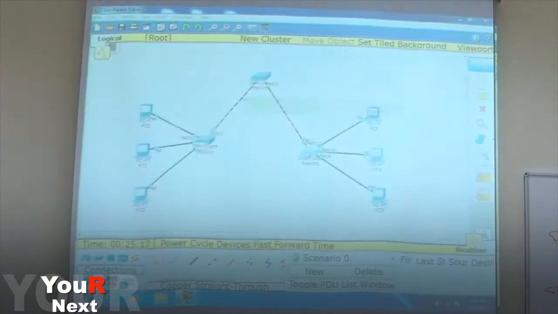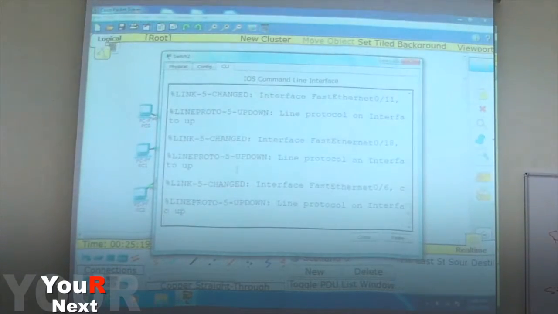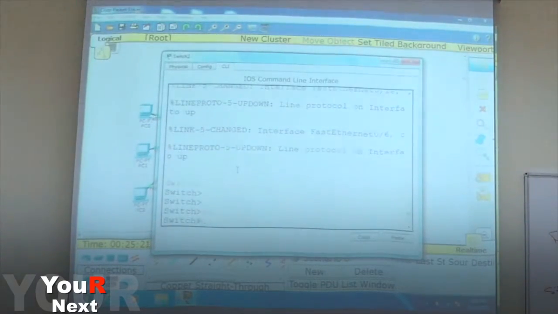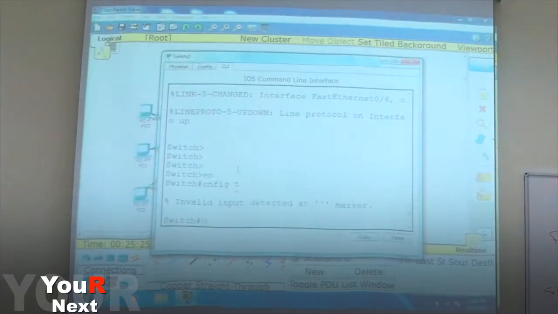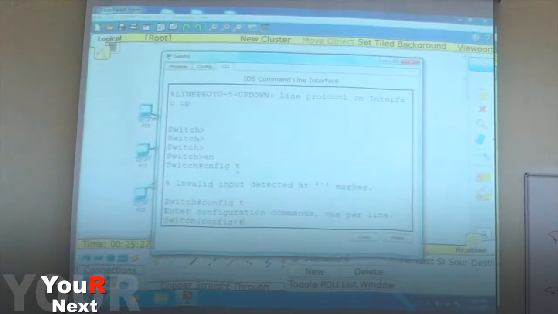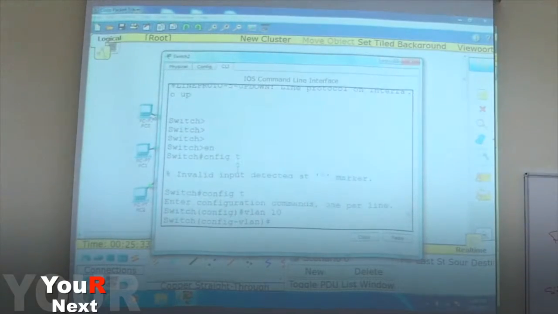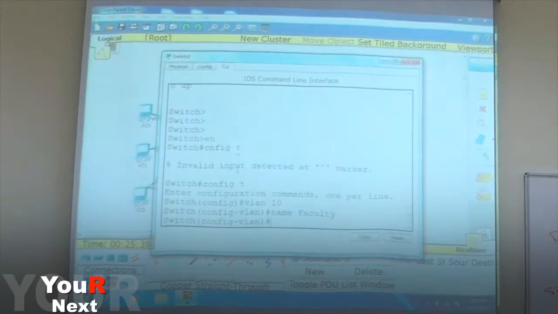The same procedure in switch number 3. Switch 3, enable, config terminal. VLAN 10, enter, name circle, enter, exit.